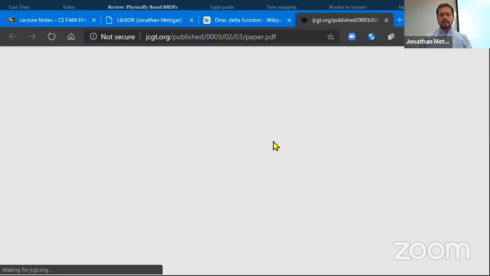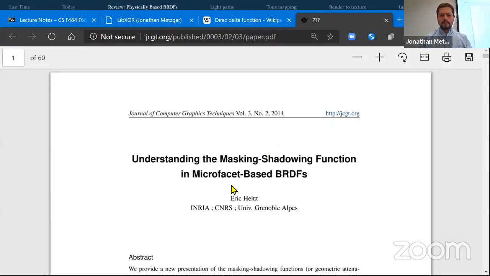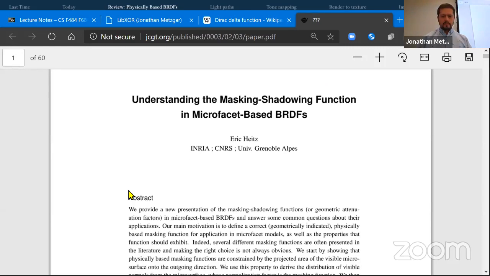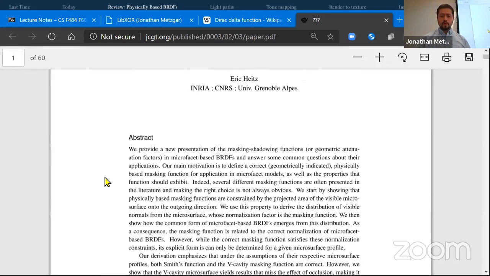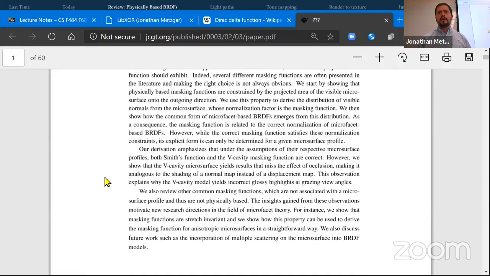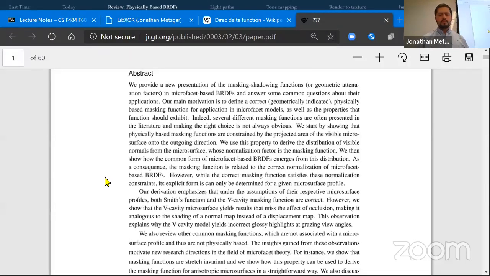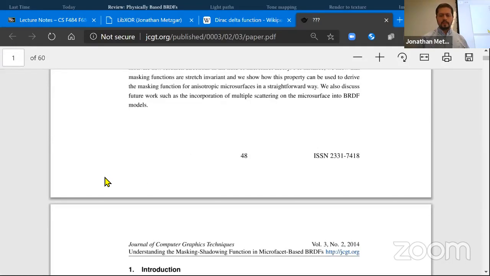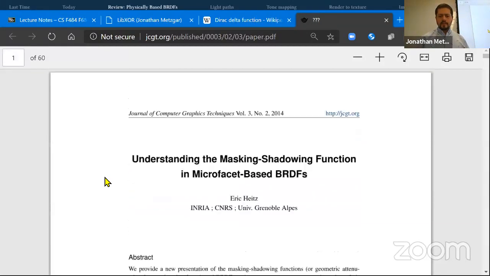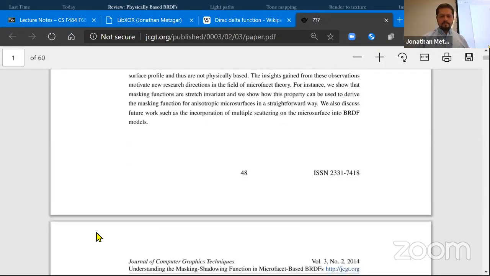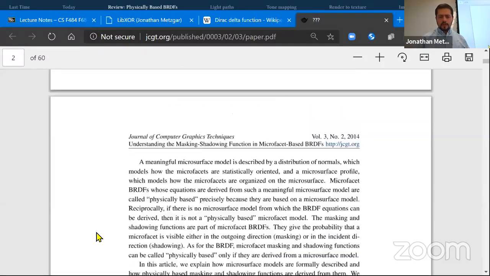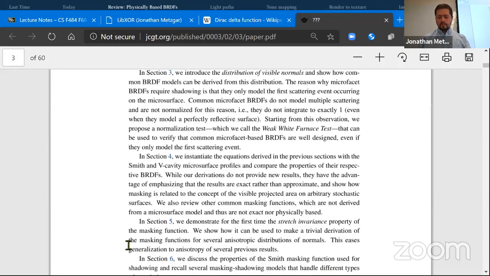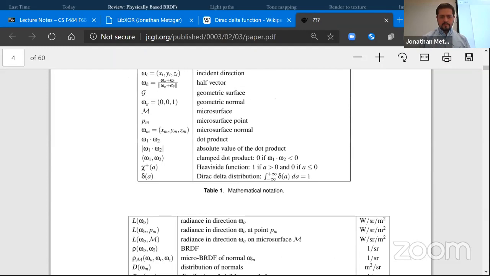All right, so this is a paper that I thought was particularly important when I saw it. And this came out in 2014. And he's done some more work since. I actually met him this year at I3D, and he was working for Unity now. But I think he was working in Europe at the time. Where was he at? In the Alps. So, to talk about microfacet theory, this is a pretty good paper. It's actually really long, okay?